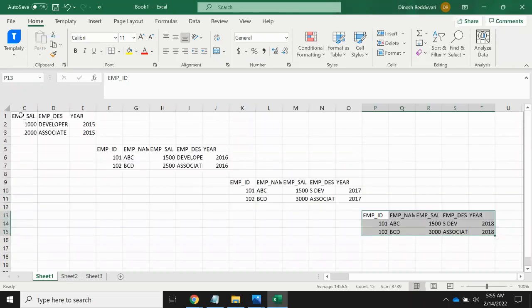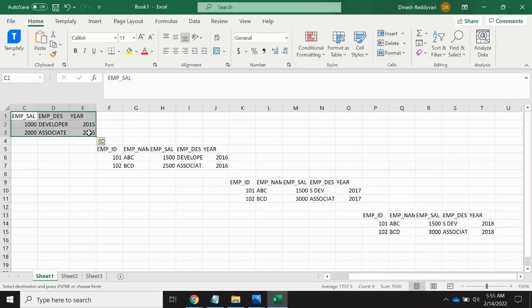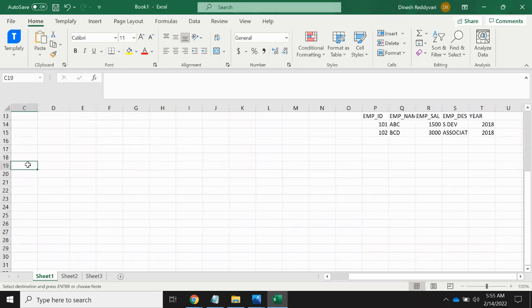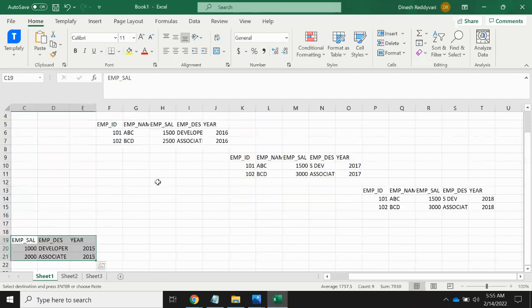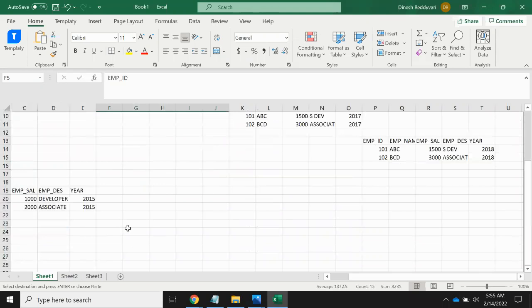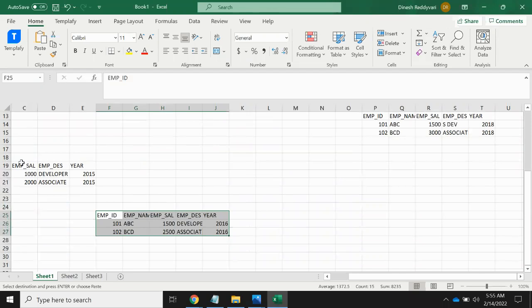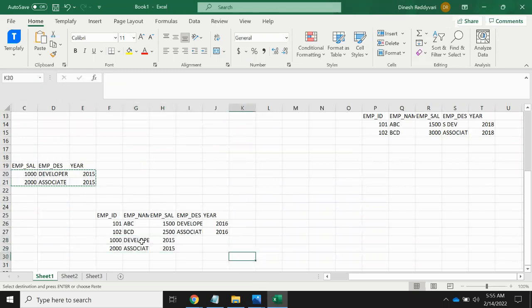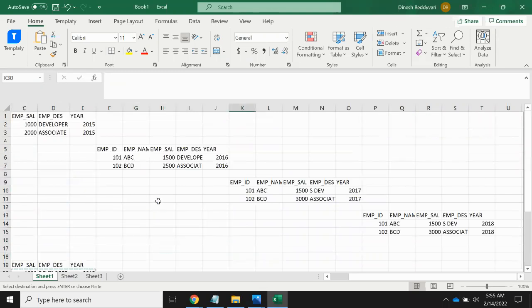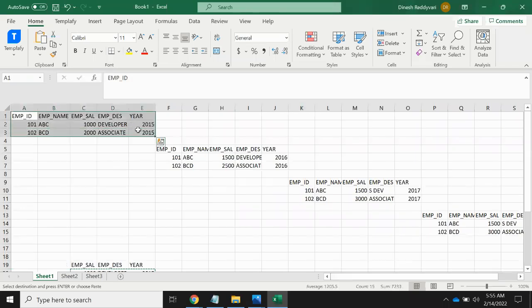What will happen is, if you take this as the first year, let's assume this is the first year data, and when the second year comes, the data looks like this: first year data will be there, and let's observe this, second year data will also be there. Just a minute, I didn't copy it properly.